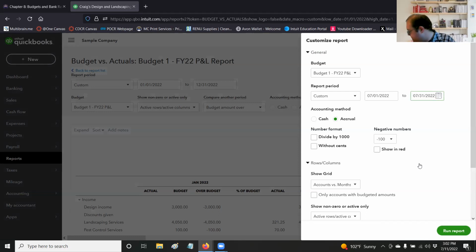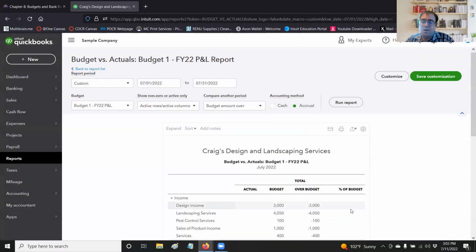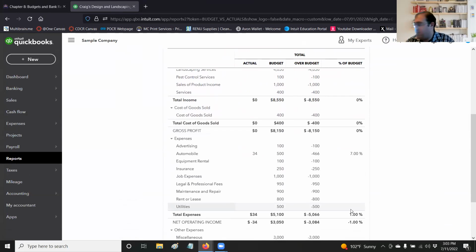Okay. And again, under the show grid, I want to do the accounts and the total. And I want it to show without cents. Make sure that is selected. So then I can hit run report. It's going to do it again just for the month.